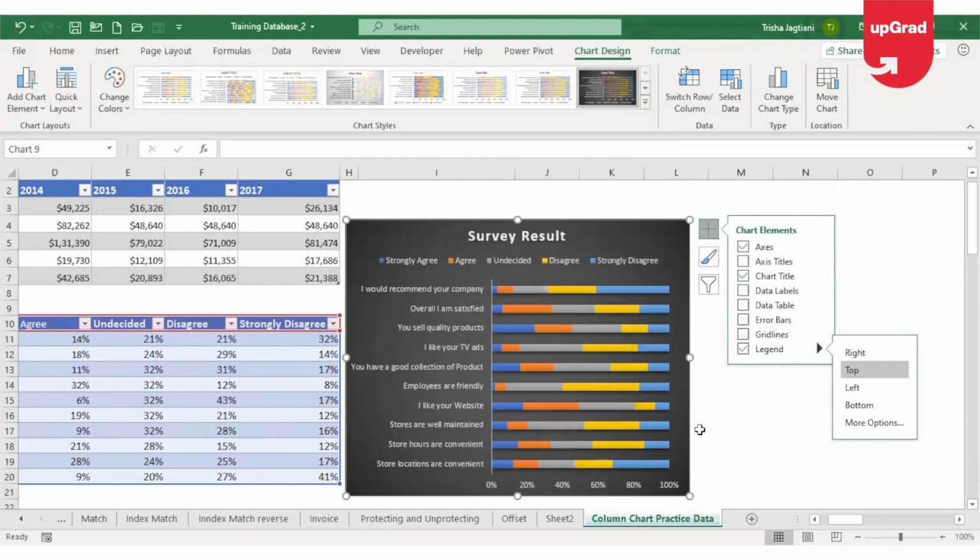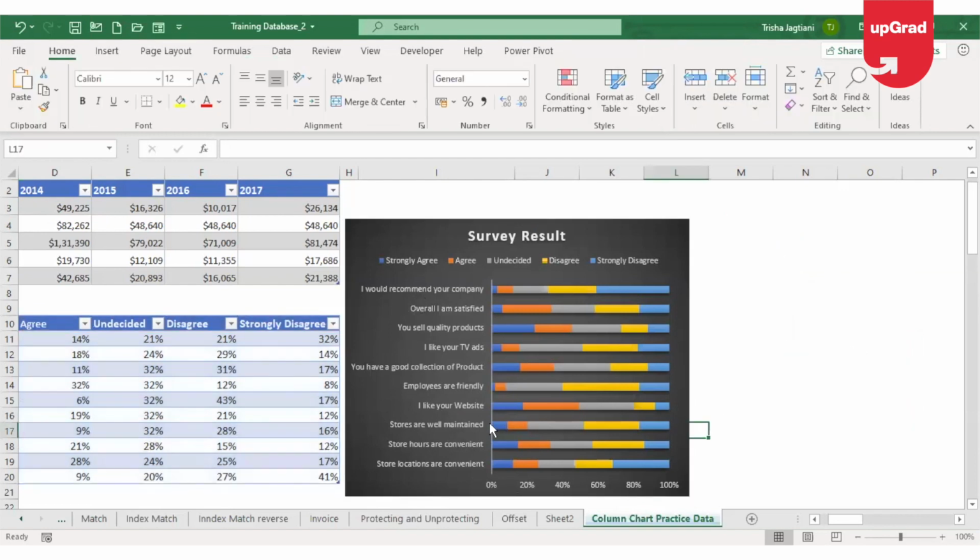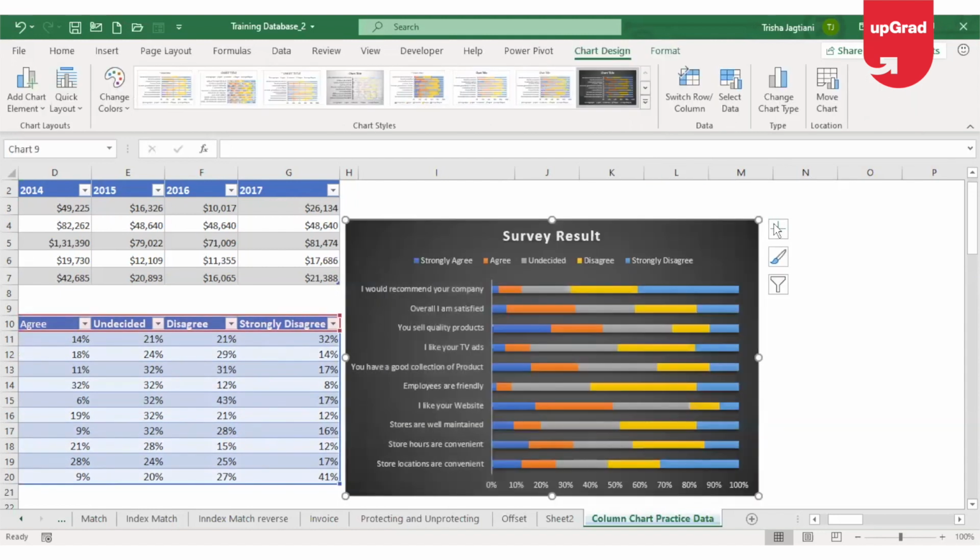You will see that your sentences are now easily visible on the left hand side, and you can read the whole sentences to look at the data. Also, now I can add the data labels on this, and your data labels are easily visible. However, you will see that your bars are very thin, and so your data labels are not that clearly visible. If I want to increase the size of the data labels, I will have to reduce the gap between those bars.